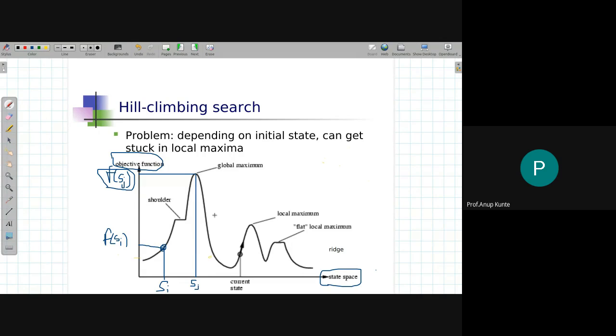Okay, and you will find out that there are local maximums as well, like a point over here. This is the local maximum. So if I see some neighborhood points in this region, okay, so there may be this point, there may be this point, there may be this point. Okay, although the diagram is continuous, you should consider that I have lot of neighboring states, and then I have joined them together to obtain a smooth curve.